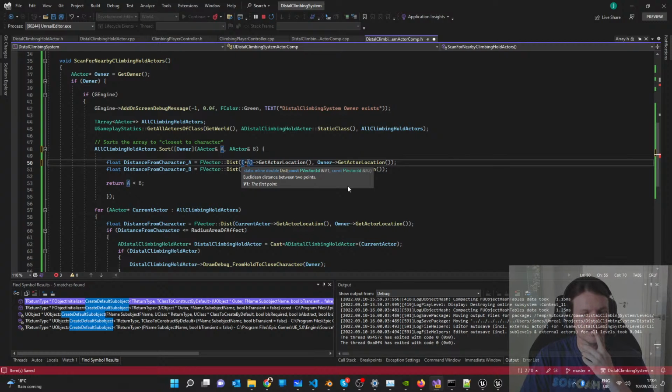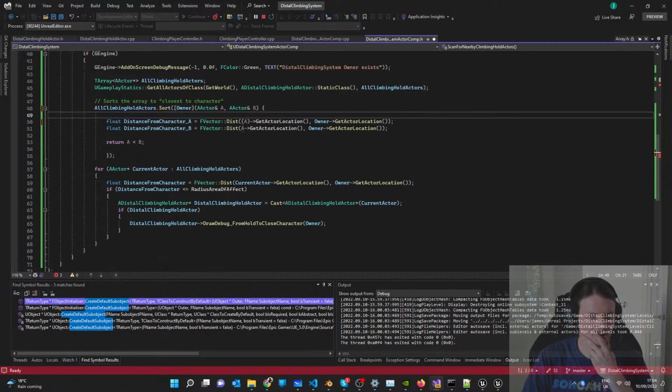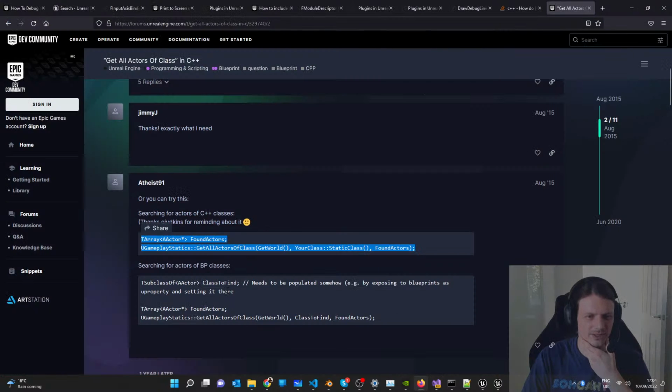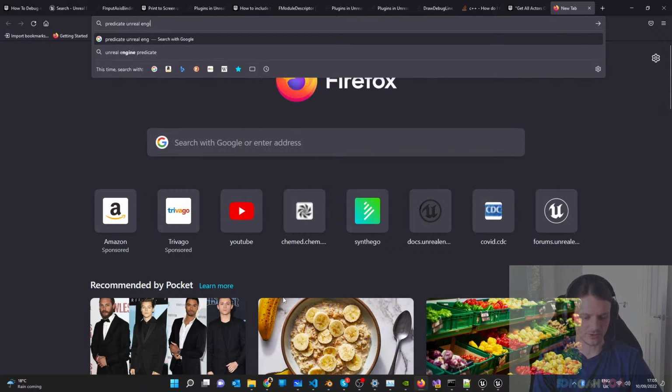So I want to get, if I'm at the reference. Oh God. Do I have to do that? Can't remember now. C++, it's not that. It's one of these. If I've got a reference. Let's see if someone can help me here. I just cannot remember. Predicate, Unreal Engine, sort.